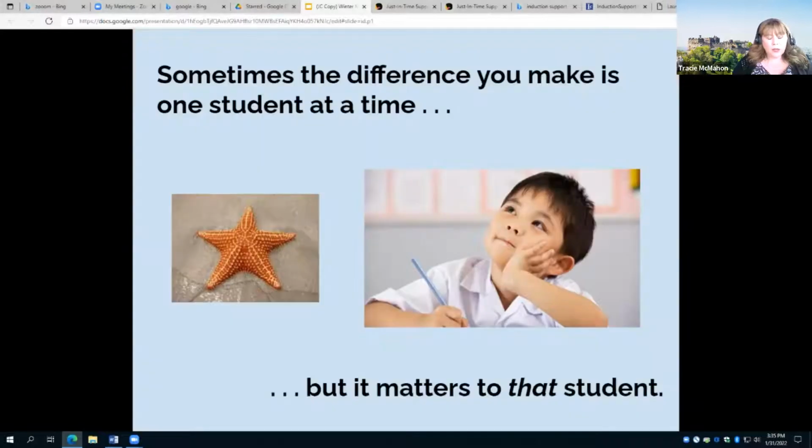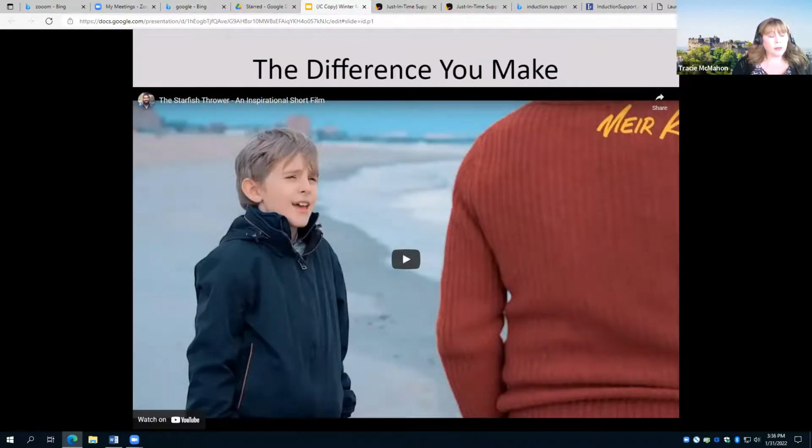Okay, so that's what is hard to remember sometimes, is that we are making a difference. You're out there in the trenches, and we thought last year was hard, but this year is even harder. This is a year like any other, unlike any other. And sometimes I'm sure that you feel bogged down, and you don't even know if you're really doing anything to help, but you are.